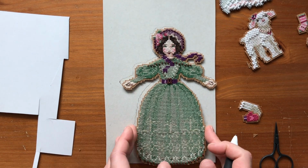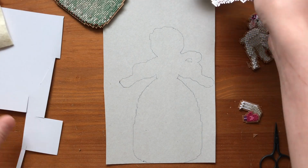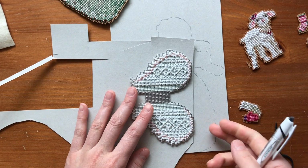Okay, so I'm going to cut this out in a little bit, but I'm going to do the same for this one, the wings.